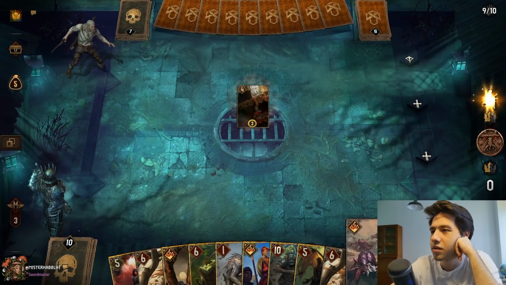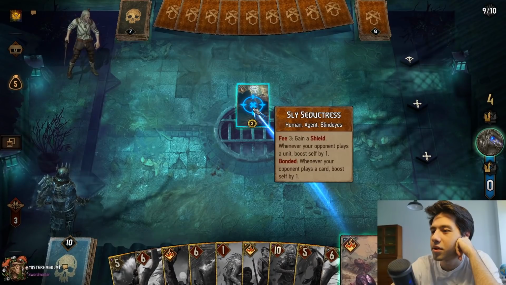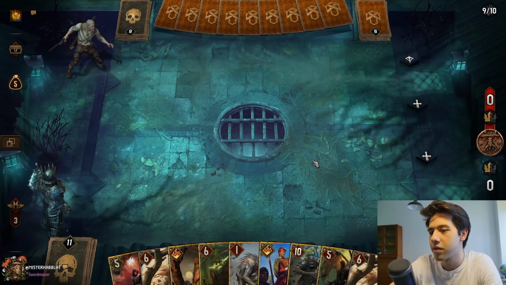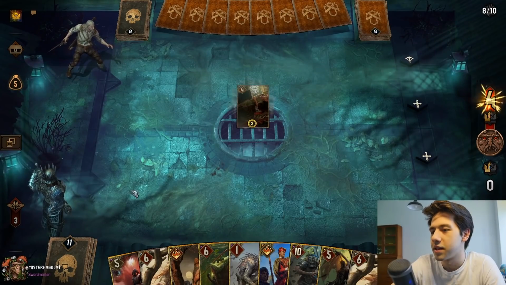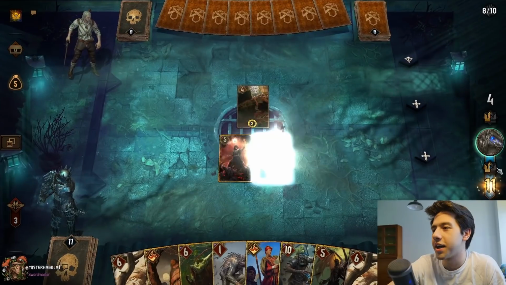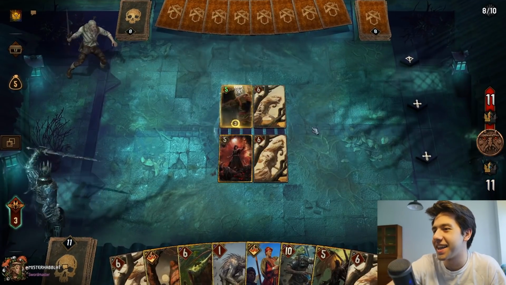Okay, so there's a Sly Seductress. I think we kill that. I don't mind that play too much. This probably means he missed his Passiflora. This could definitely mean that. Okay, he's played 2 of these, so there's nothing we can do against that, I guess. But yeah, now we just start clogging, baby. Now we just start clogging here.